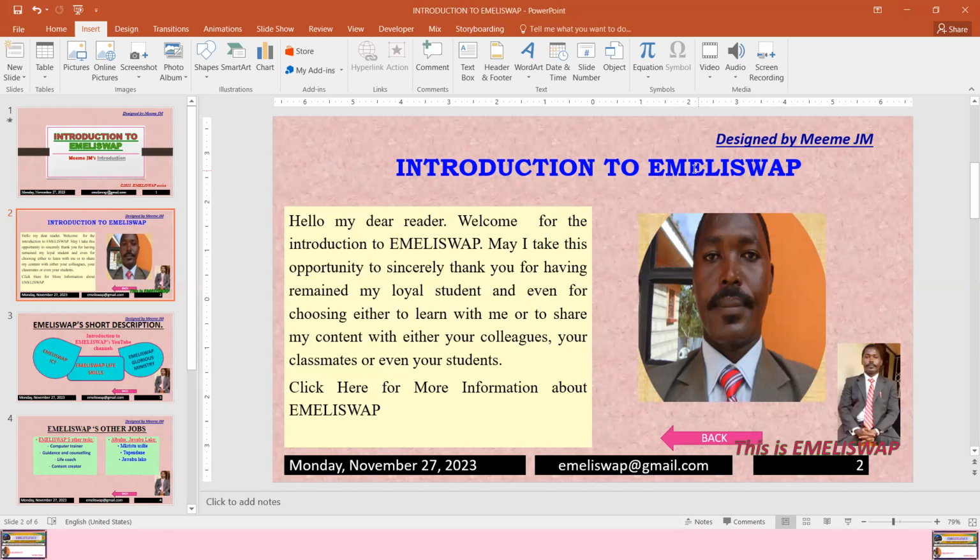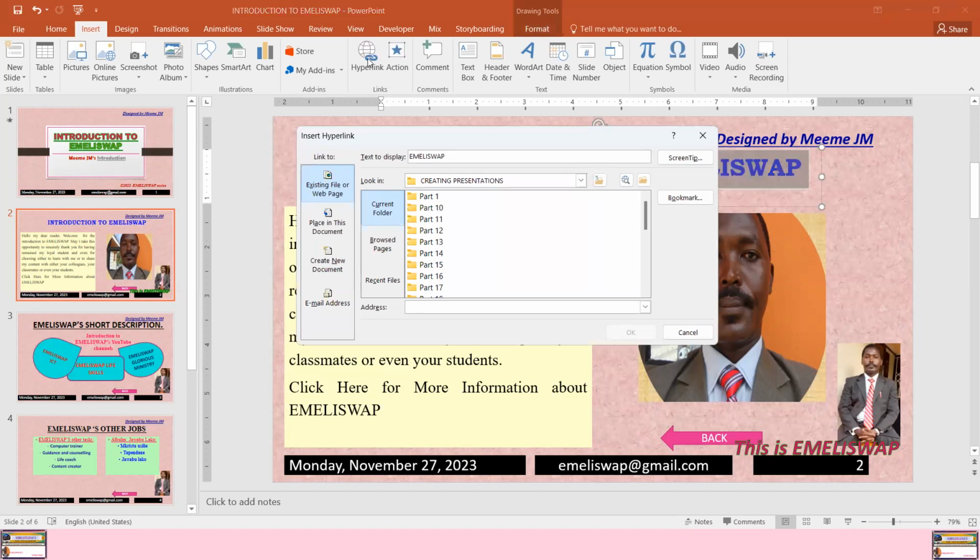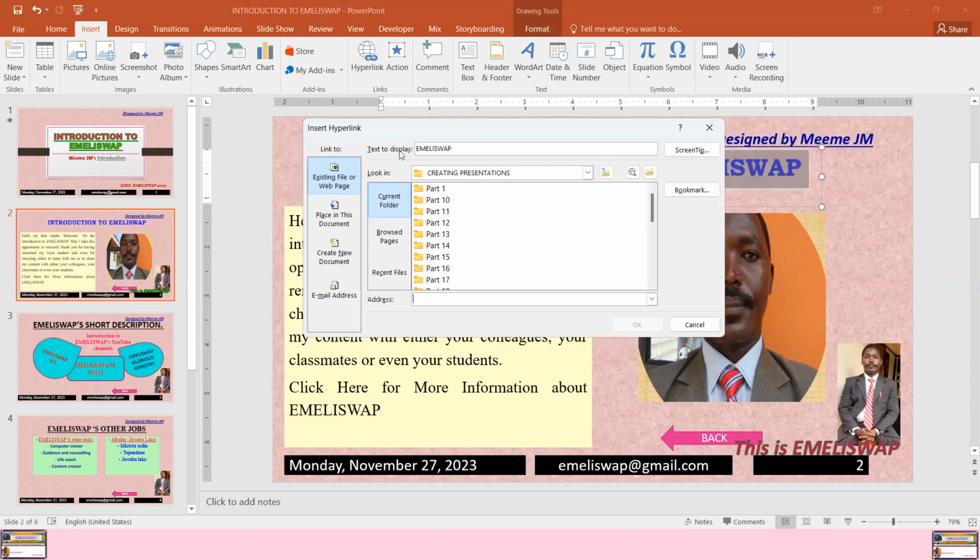So what I'll do is I'm going to select my text like that. And then I'm going to click on Insert menu and then click Hyperlink. From the Insert Hyperlink dialog box, I'm going to click on Existing File or Web Page.